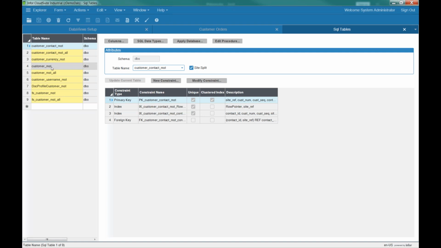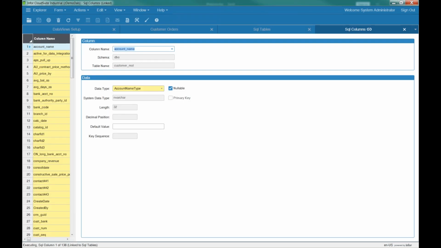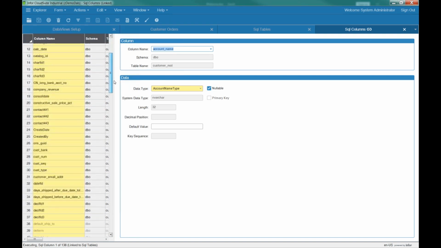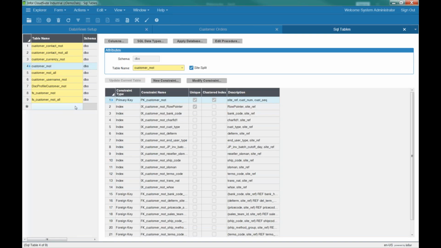The main tables, typically, if we go back and look at our example there, I've got just customer, things like that. In the SQL database, they've got a suffix of underscore MST for master, customer master. So there are my tables. If I wanted to see the actual fields, or they call them columns here, I'm on my customer master, choose my columns. And here I've got all of my columns that have to do with the customer itself. So I'm looking at what the SQL table is defined as. Again, I really am not going to get data directly from making any calls to a customer underscore master or anything like that. I just wanted to illustrate that they are in here.